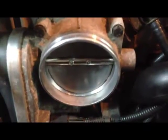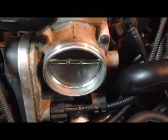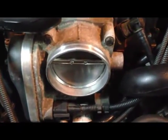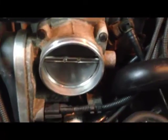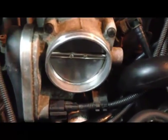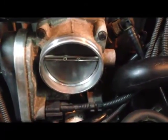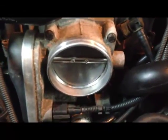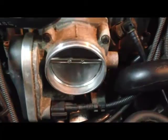cleaning the intake plate. There are intake fuel injection system sprays that you can use to clean the housing and the plate surface. Some of the throttle body type formulas use a hose to get down in there real good, because a lot of gunk and whatnot forms in the intake, so it's a good idea to clean this out from time to time. You'll notice better idling and performance and so forth.